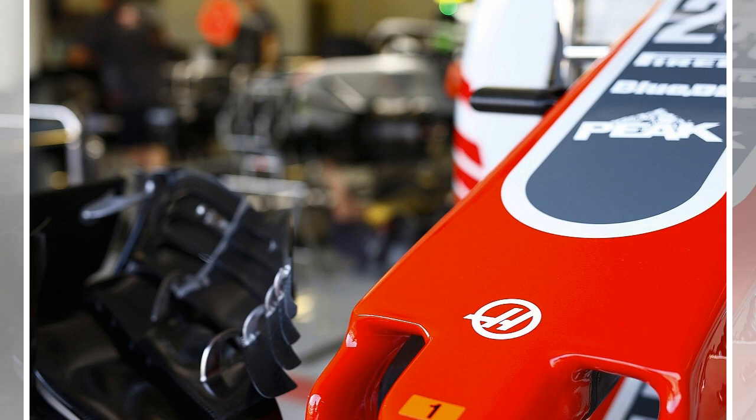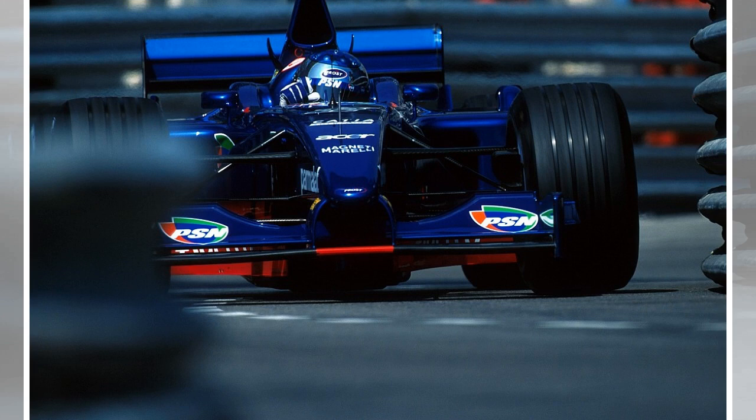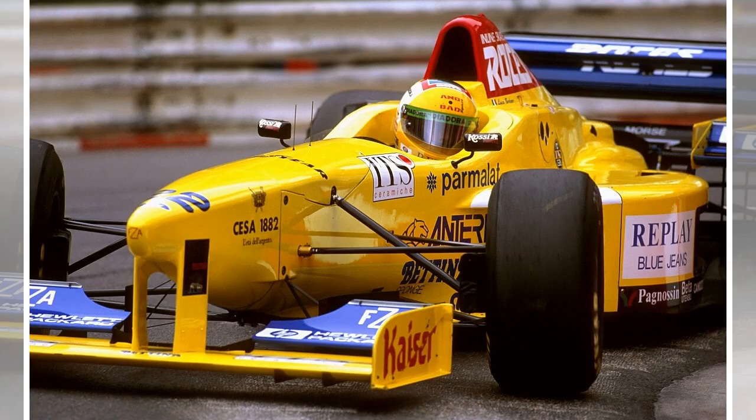Its haul of 21 points, including a podium for Nick Heidfeld in Brazil, equaled the sum of its previous three seasons combined. The regulations today are a lot more restrictive to those kinds of ideas, he says. The rules tell you where you can and can't put components, so it's more difficult, but you still have people like Force India who are punching above their weight. They created a car that has good ideas in it. When you're copying everybody else, you will never be able to beat them, says Ryden. You have to be able to lead to win.